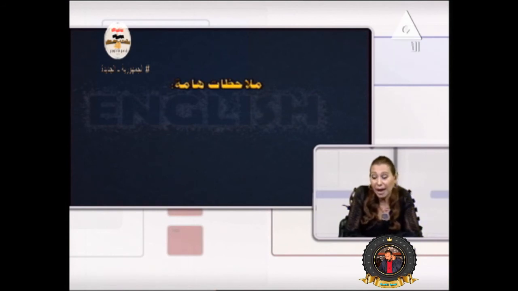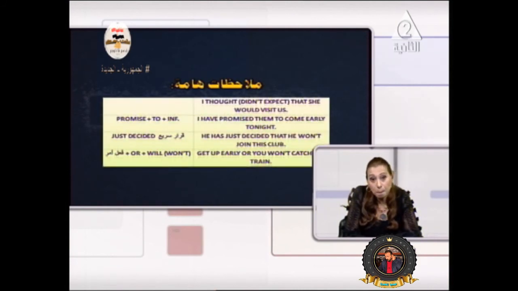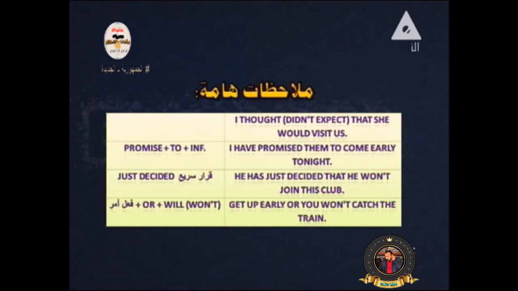طيب خلينا نختم بآخر important notes عندنا. لو هنستعمل promise لازم تبقى promise to plus infinitive يعني I promise them to do أو I promise to do. زي لما نقول I thought I didn't expect that you would visit. لما أقول he promised to ممكن أقول I have promised them to come early tonight.